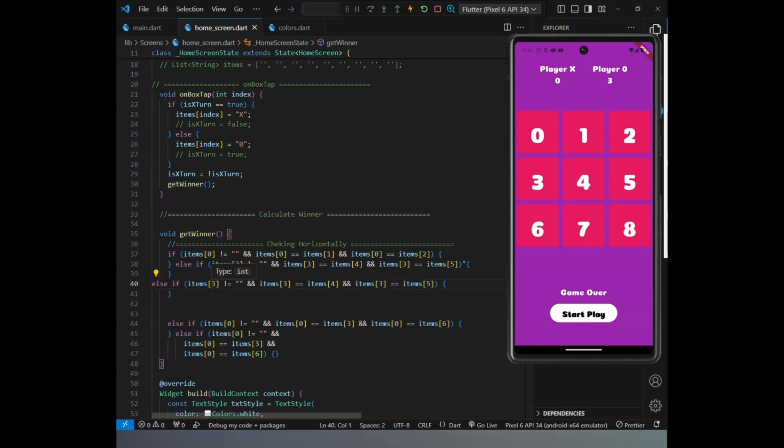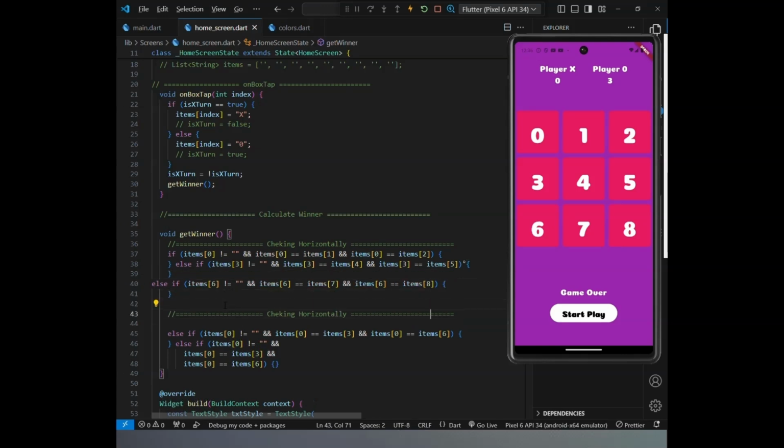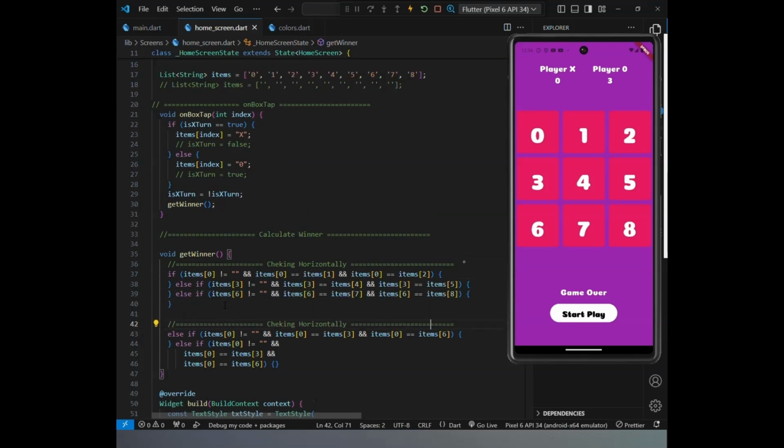How to implement winner detection. Winner detection is the process of determining if a player has won the game by placing three of their marks consecutively on the grid. After setting up the pattern matching logic, winner detection plays a crucial role in the game's flow. Once a player places their mark, the game needs to evaluate whether their action resulted in a winning combination. In tic-tac-toe, a player wins if they manage to place three of their marks in a row, column, or diagonal. This can occur in multiple ways, and each scenario must be checked after every move.